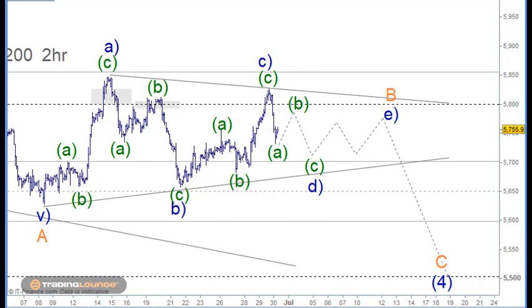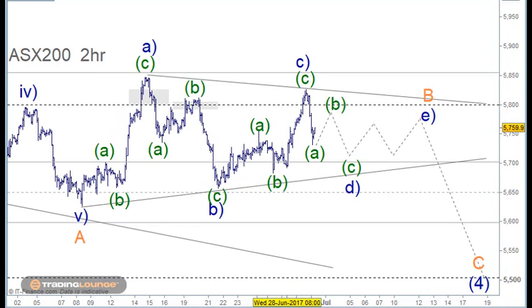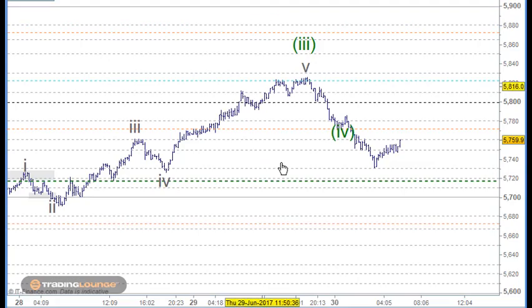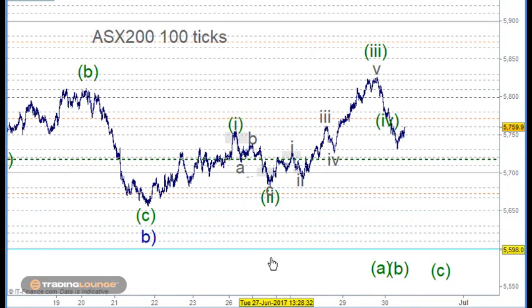61.8% here. So I think I'll just go to the tick chart here and let's just work this little area here based on the triangle pattern here. So this is what we were looking at here as wave 1 and wave 2, and then looking for wave 3 up here to wave 4 to come back to the 38.2% retracement level and then move up.